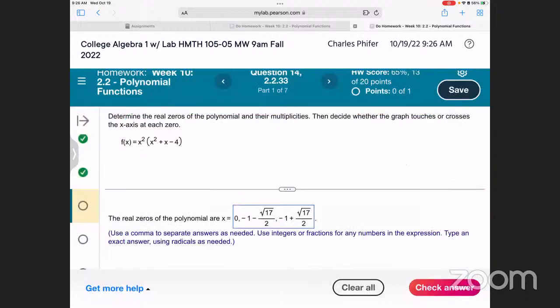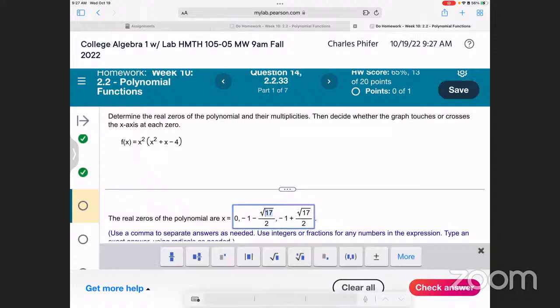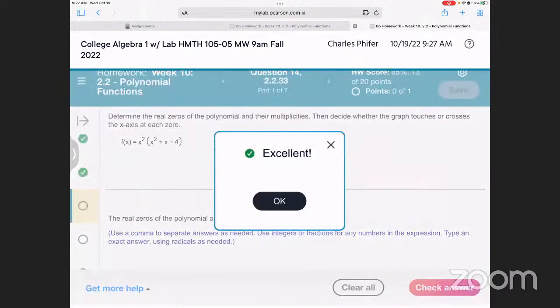Let's figure out where we went wrong. I think the first one is fine. Let me check that discriminant again. B squared, which is 1, minus 4 times a times c. So that's plus 16. That's a 17, all over 2a, all over 2, right? Oh, it's because of the way I typed it right here. So instead, it's really supposed to be all over 2. And so it's really supposed to be this -1 over 2. And then this guy is supposed to be over 2 as well, right? Because I was writing it improperly, so I didn't see it. All right, I should have written it properly.